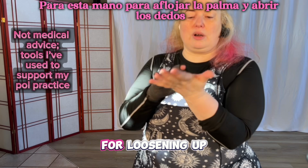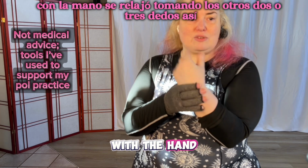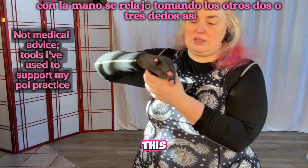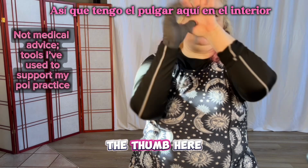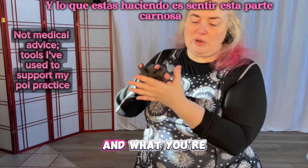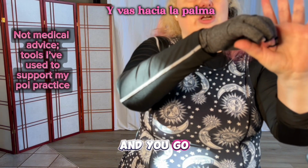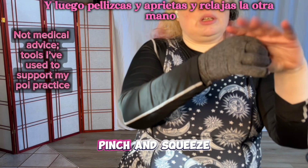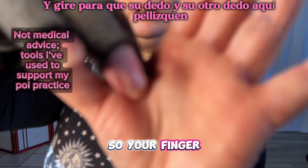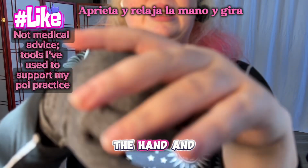For this hand, for loosening up the palm and opening up the fingers, with the hand relaxed, taking the other 2 or 3 fingers like this. So I have the thumb here on the inside, and I have the index finger on the outside. And what you're doing is you're feeling through this meaty part, and you go toward the palm, and then you pinch and squeeze and relax the other hand and rotate around. So your finger and your other finger here, pinch, squeeze, and relax the hand and rotate around.